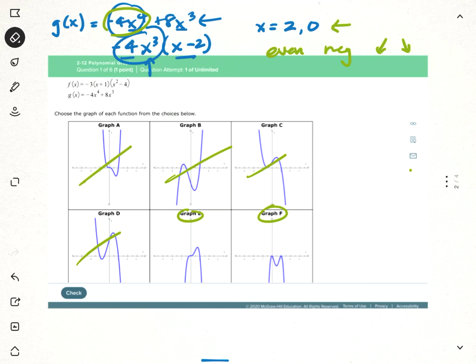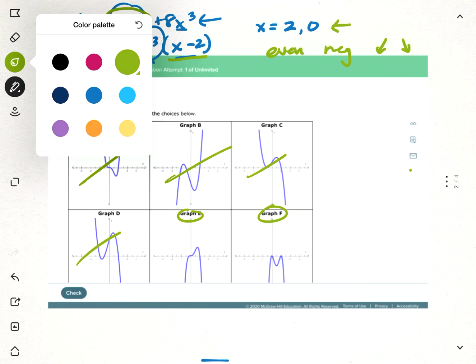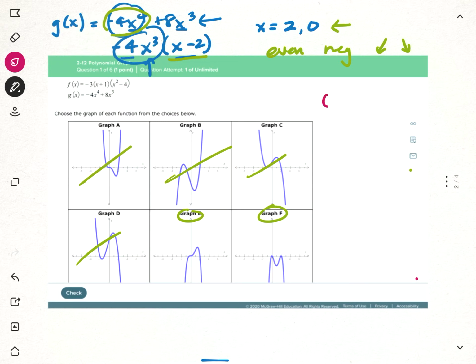So remember when we talked about intercepts and factors? Well, anytime we have, let's go here to red. So let's say we had x minus 2 squared. Anytime we have an even multiplicity, meaning that the factor in parentheses has an even exponent, then we'd have a bounce. So this is a bounce. Anytime we have an odd, like this one we assume to be to the first power, right? Even though there's no exponent in this. This would go through the graph.